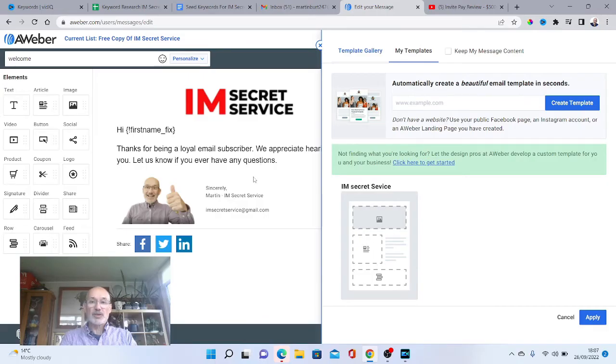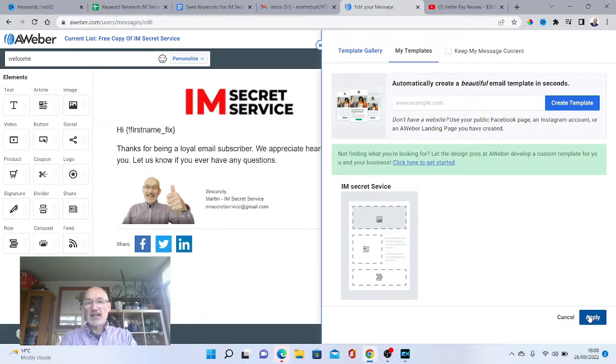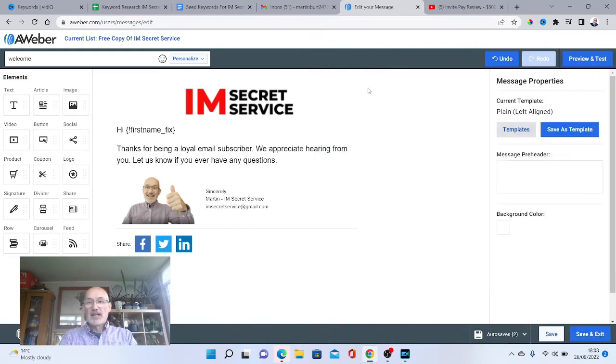So every time you want to do an email, you don't have to fill in obviously your signature, your logo, your socials, all that sort of thing can be in there from the get-go. And all you need to do is then click on this image you want and then click apply, and it will bring that particular template in, and then you can just add in the actual text that you actually want to do. So it makes it an awful lot easier, which is why I like the drag and drop email builder. So once you've got your email sorted, so we'll take it that this is our email here, so we now need to save and exit.